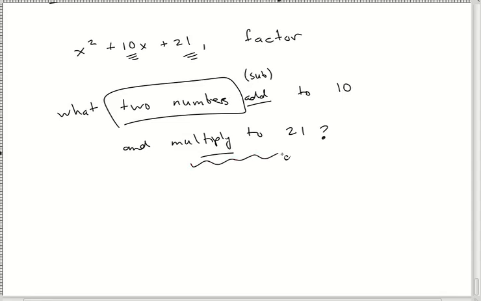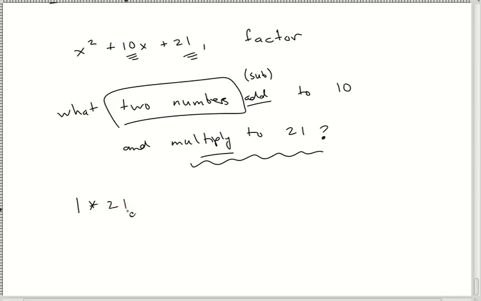We want to focus here instead on the multiply by 21. Again, if you've done this kind of problem before and you already know the answer, I guess you could skip ahead. I don't know. But I'm trying not to assume anything. So here we go. I'm going to list all my numbers that multiply to 21. Let's make a list.